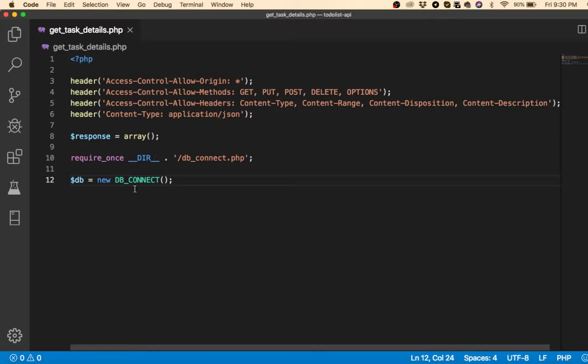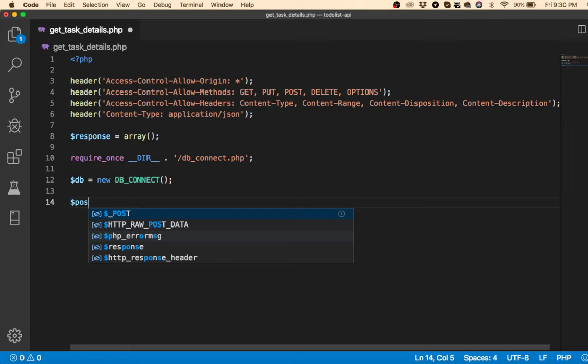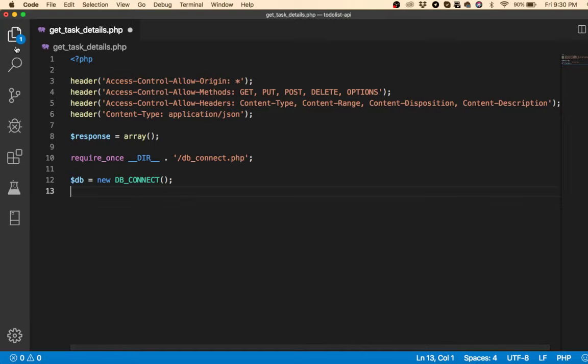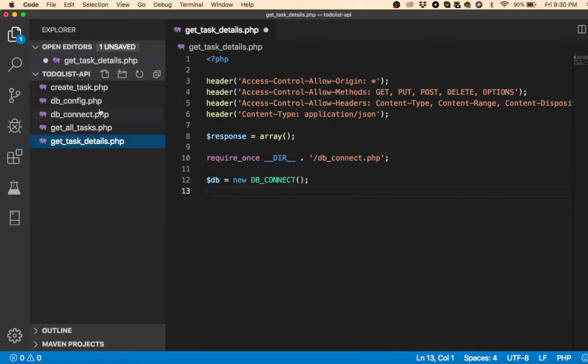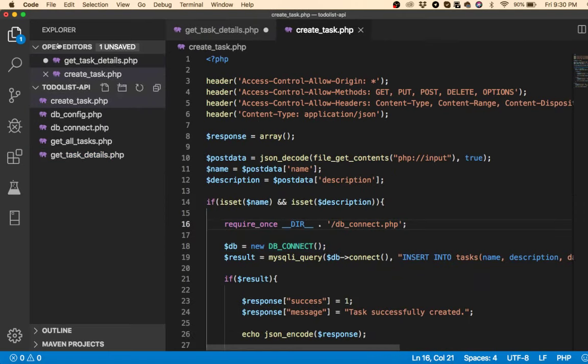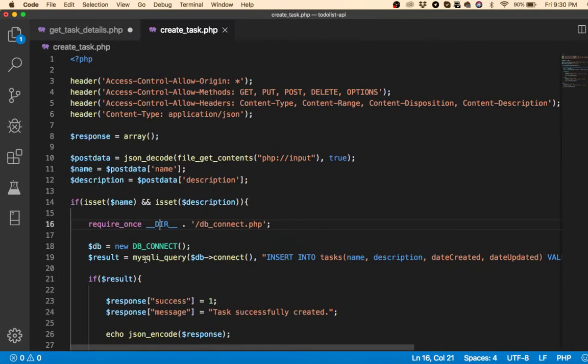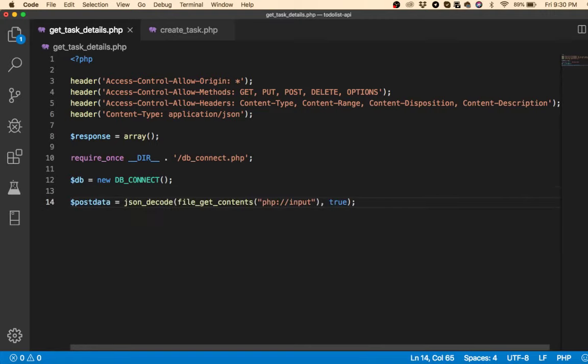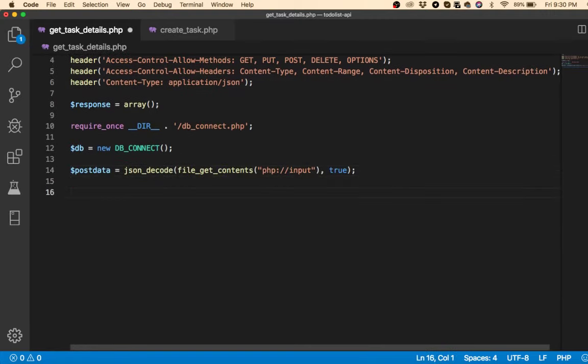Then we connect to the database. And post data, they can get. I think it is the same. This one. I think just copy this one. Okay.